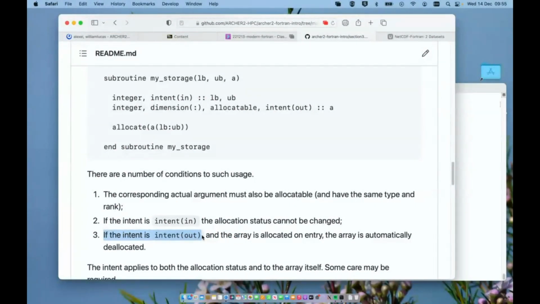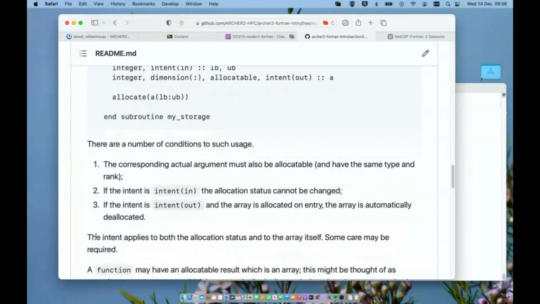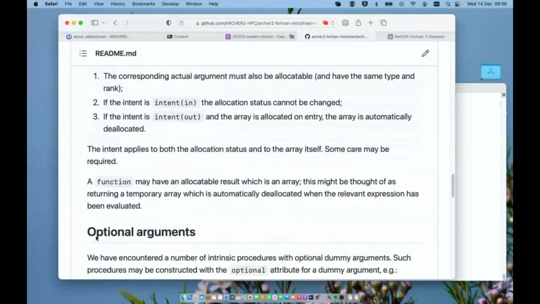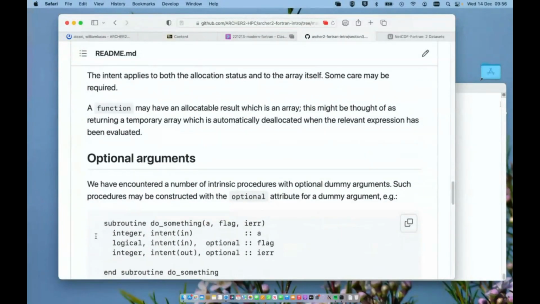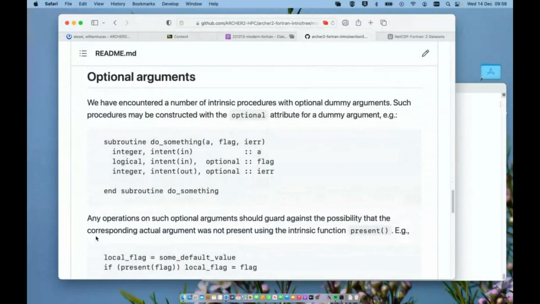If that array is allocated on entry to this subroutine, it is automatically deallocated. If you think about it, that must be the case because you're going to allocate it again, but that can occasionally cause surprises, so there's one to watch out for. Most of the same sorts of arguments apply to functions.